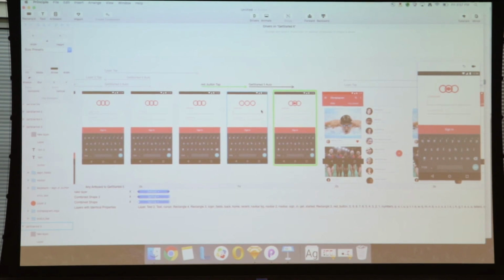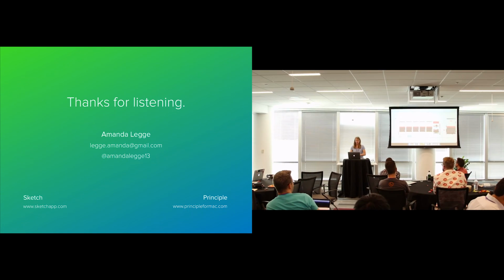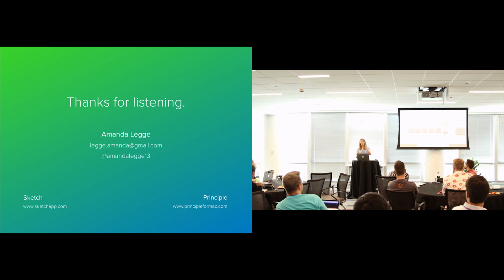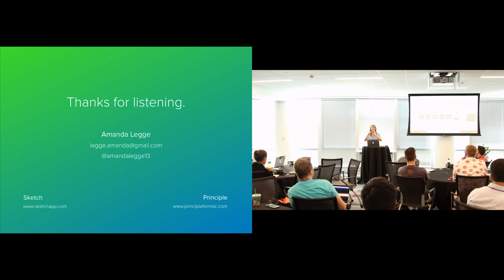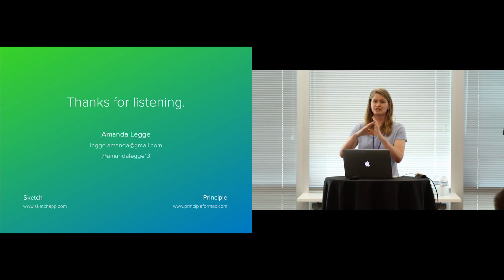Does anybody have any questions? The auto transition, you can't adjust it. Even with the hack with the cursor where you want it to be flashing, it'd be really nice if you could change the timing of those, and it doesn't instantly go. You have to set each stage of the animation.